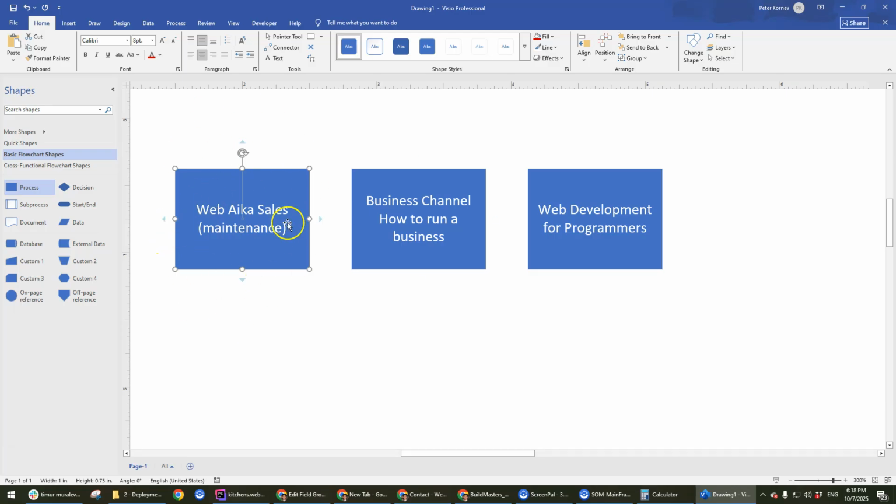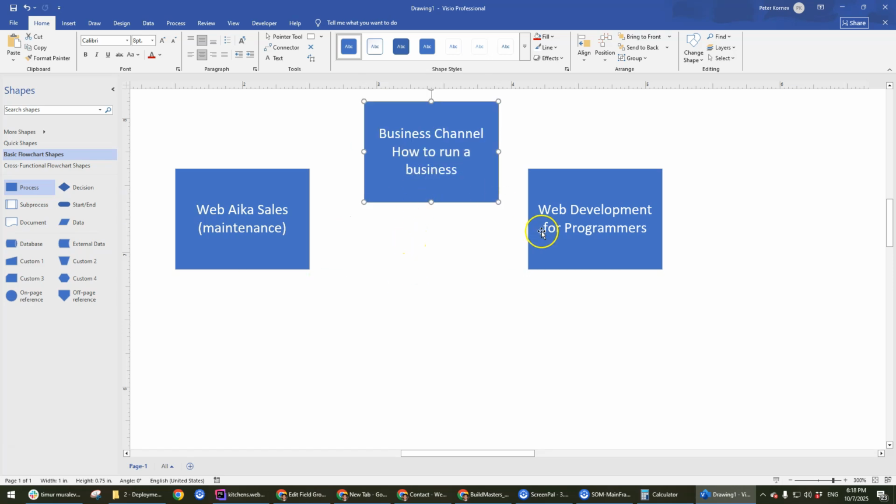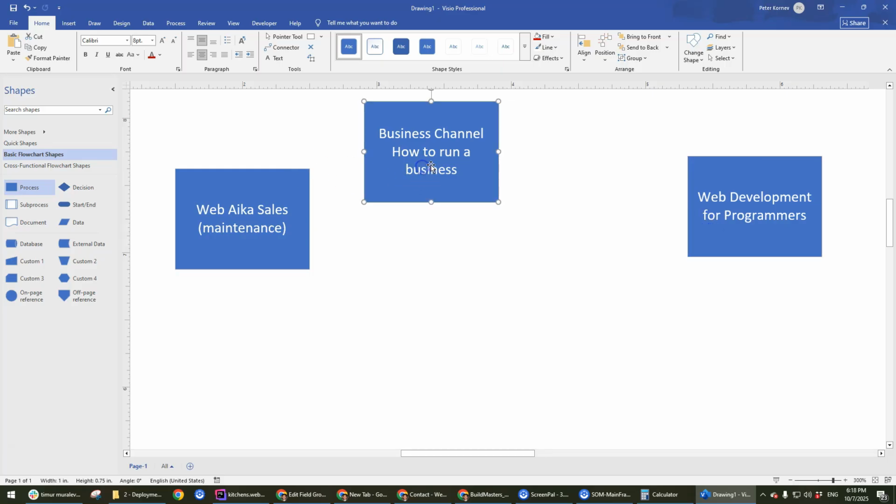We'll acquire a lot more maintenance contracts, so that's going to be this one. The business channel, how to run a business, which will be a generic business channel, will go here. And web development for programmers, that's going to be here. This might actually have more splits, so there could be more channels in this one.